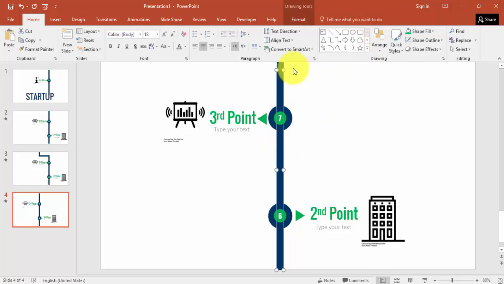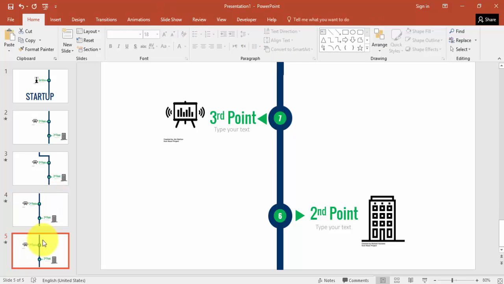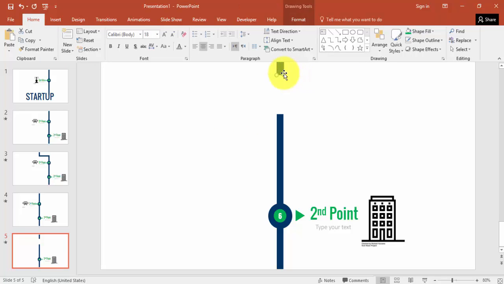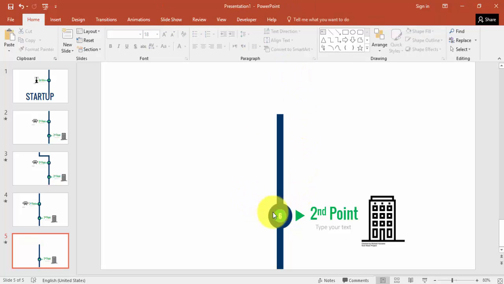So I'm going to reduce the size of this one, or I can make one more new slide. I'm going to reduce the size. I'm going to delete all this. Even I'm deleting this one.